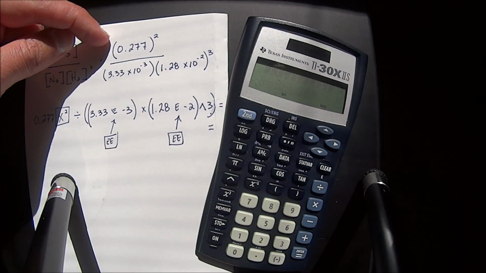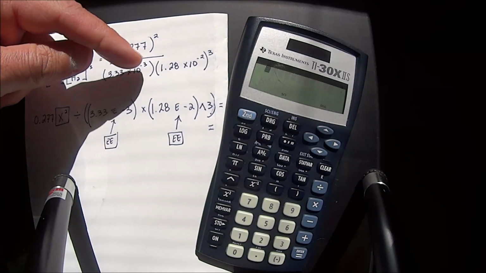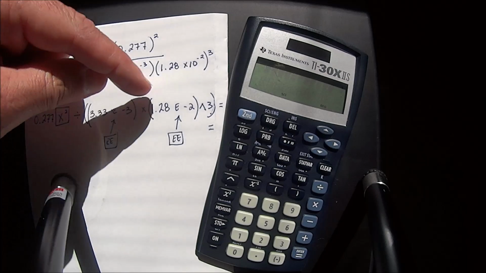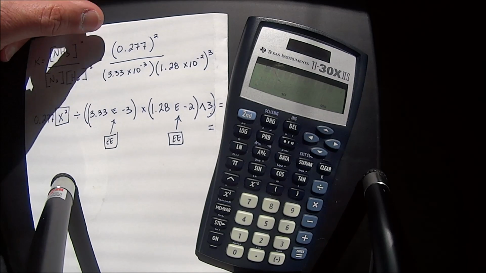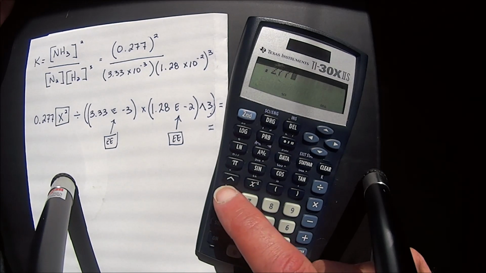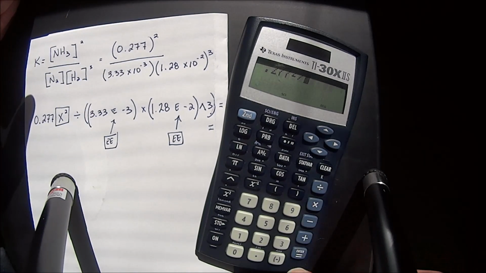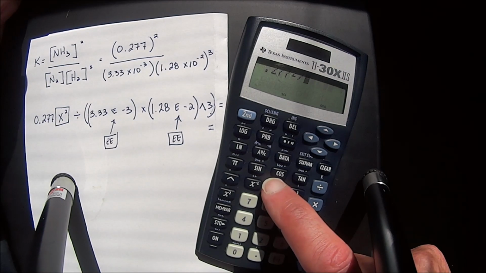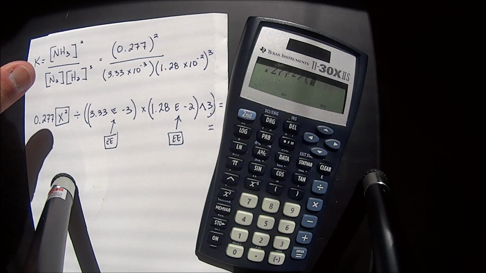All right, so we have our expression written out, and we have the values input, and in some cases it has an exponent. This one has a square, this one has a cube, but this one's all by itself. I wrote out how to type it in on your calculator, but make sure that we know how to type this in. So I'm going to take the top, which in this case is 0.277, and then square that. And then, since I'm dividing, hit the divide button. The most important thing after you hit the divide button, make sure that you hit your parentheses. Because order of operation is so essential here with the calculator.